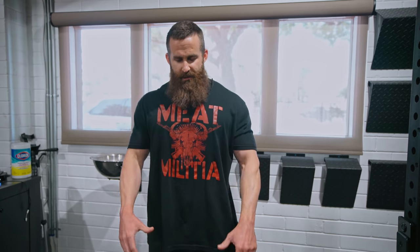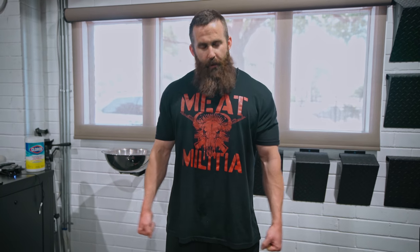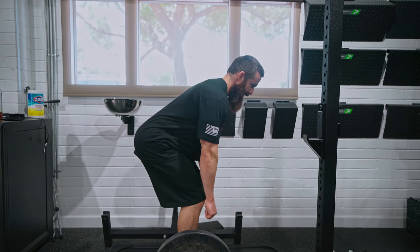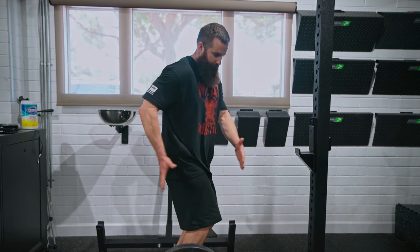The other difference worth mentioning is grip — with a straight bar you're either pronated or over-under, whereas with a trap bar you're in a neutral position the whole time. But really, the big difference is where your shins and knees can go. If your knees are further forward, you get more torque at the knees, more knee flexion-extension, and your hips pull closer to the bar path. So a knee-dominant trap bar deadlift is more quads, less hips, and because your spine is attached to your hips pulling closer to the bar, it's also less back and spine involved.